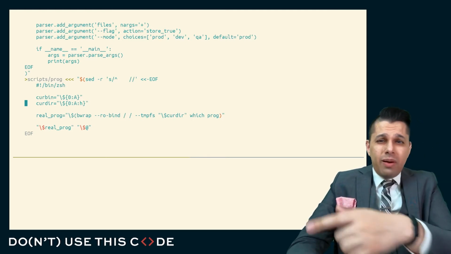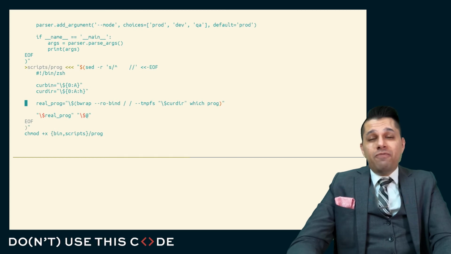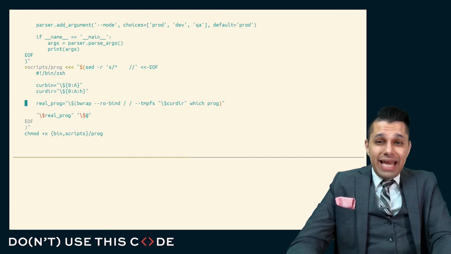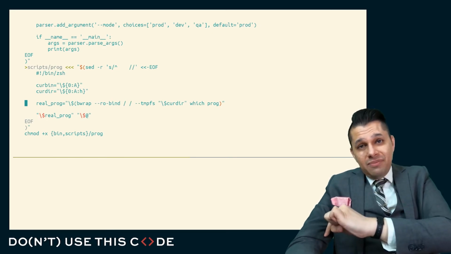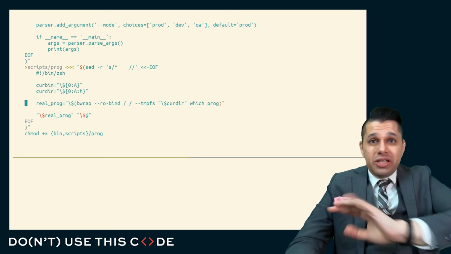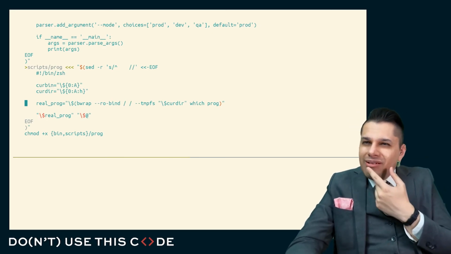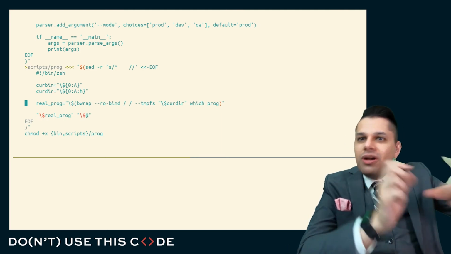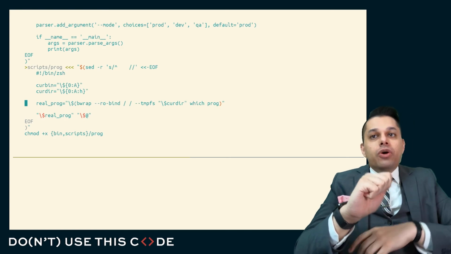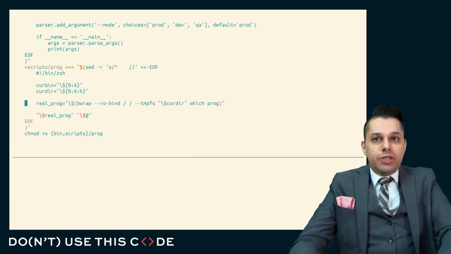Or a trick that we'll talk about when we talk about containerization is you can have BWrap create a synthetic environment where you mount the directory where that thing is in as a temporary directory. So you clear out everything, and then you ask, wait, this directory doesn't exist anymore. Which prog are you looking for? And then use that to invoke. So there are these approaches if you have multiple layers of shell scripts.